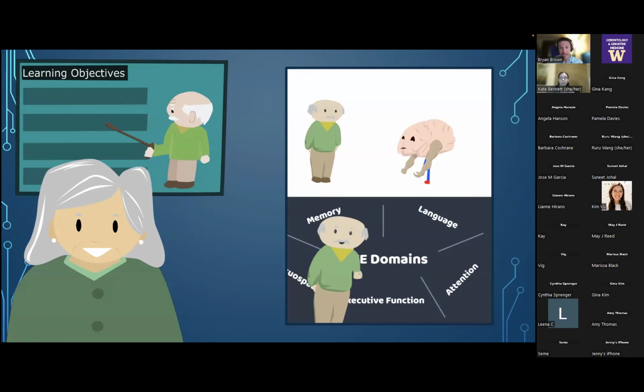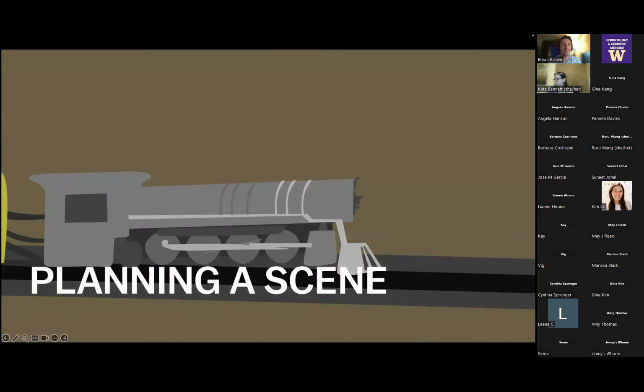Because there are all these planning steps where you can weigh in and say, oh, I actually think we should have more racial diversity in our characters. Or, hey, I think that character should have a different posture because they have this geriatric disorder. So you can weigh in with your content expertise at every step of the development process before the hours of video making actually commence. So with that, let's go to planning a scene.